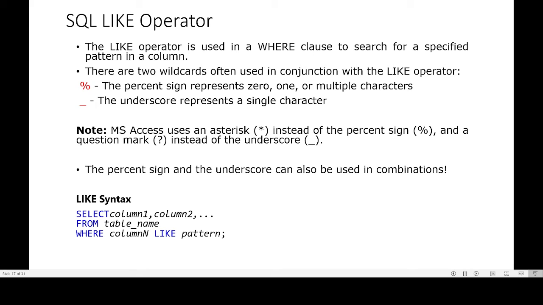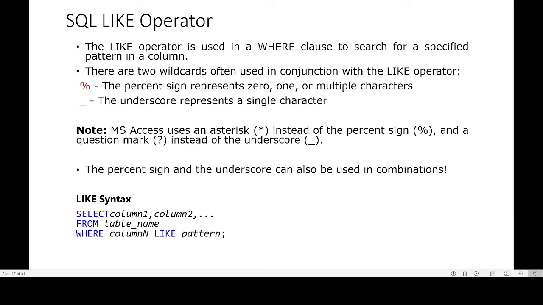Please note that MS Access uses an asterisk instead of the percentage sign, and a question mark instead of the underscore. So it depends upon which programming language you are using.